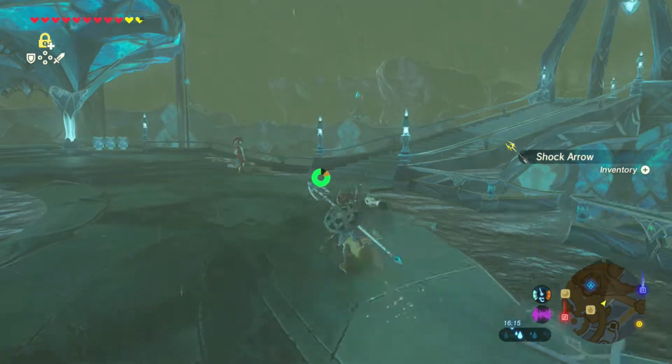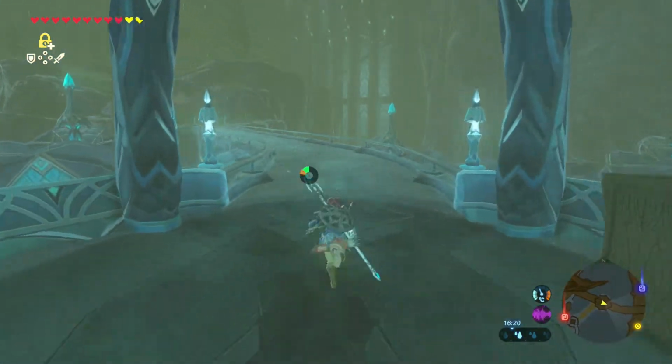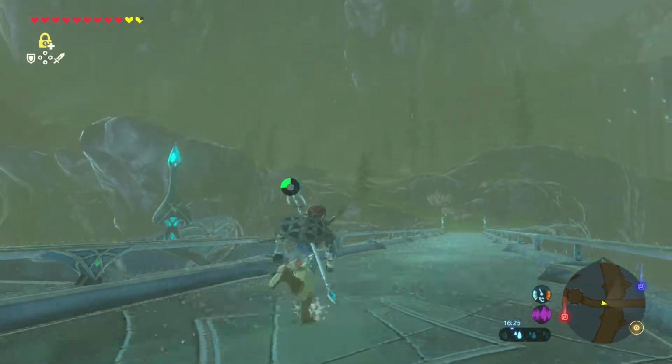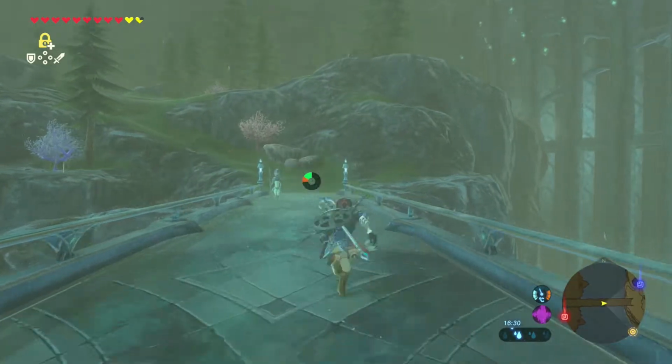Alright, well, we'll leave him in his little huff right there. Alright, so our waterfall should be this way, I believe. Yep, there it is, right over there in the distance, east of Zora's domain. So let's get over there as quick as we can.